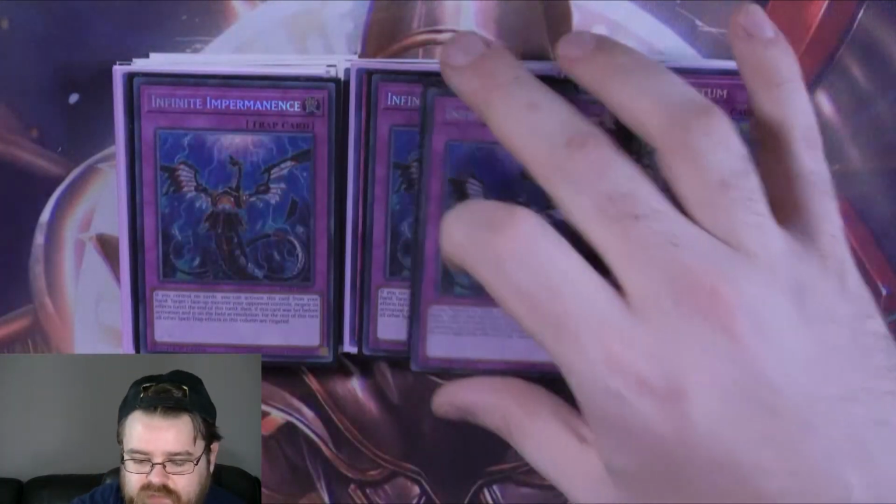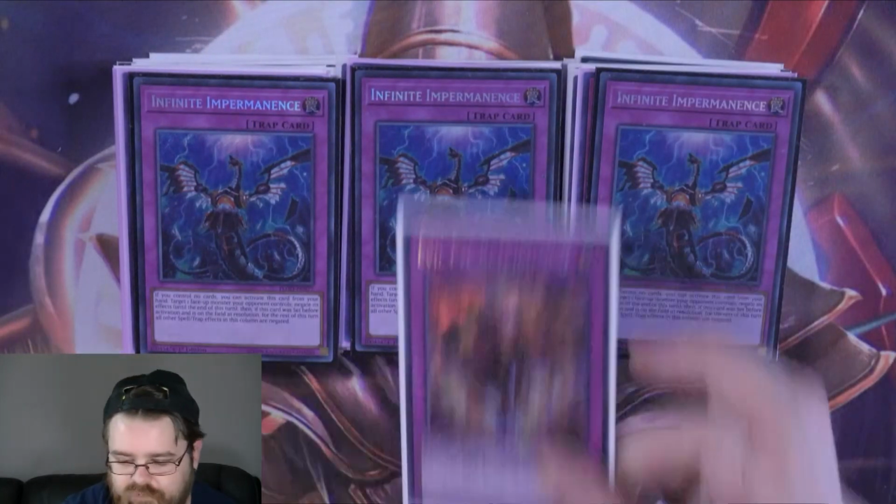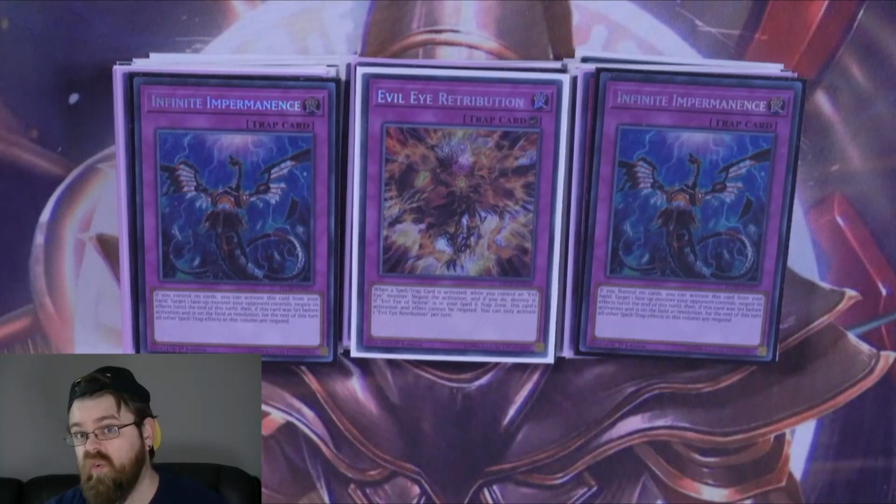And then you can also get into Imperm off of your Trap Tricks, which again is another form of interruption. And then finally the one Retribution. The card looks awesome. It is kind of awesome. It's just a little bit slow.